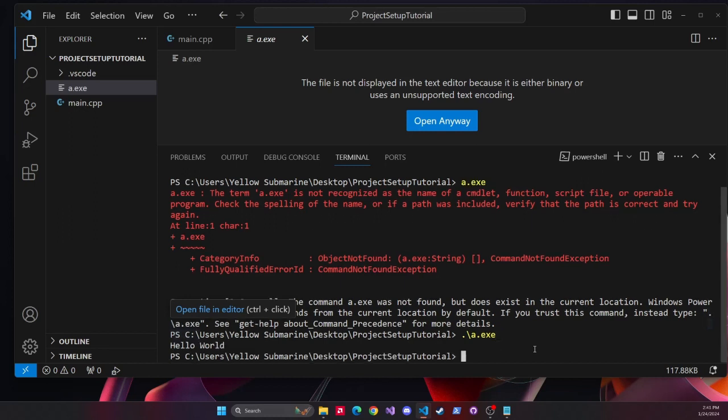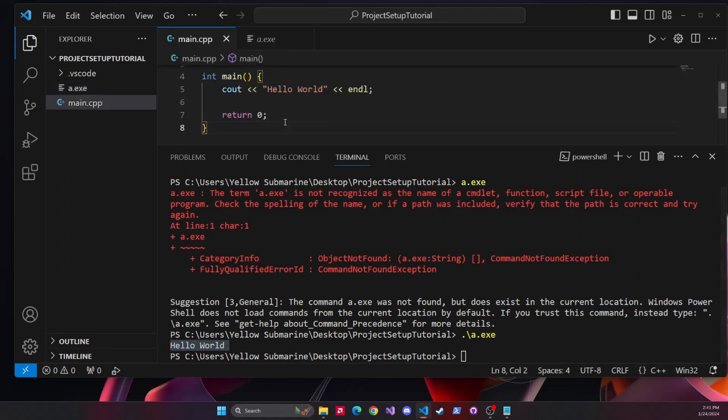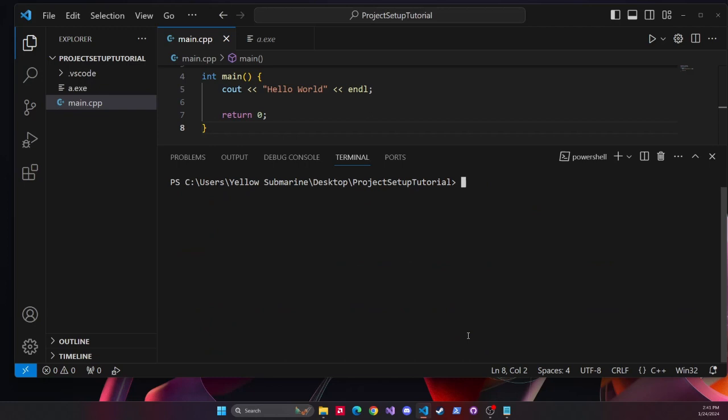We'll hit enter, and notice it ran this program. It ran this executable file, which is awesome. That's exactly what we want. So pretty simply, that's how you compile and run executable files that exist in the current directory.